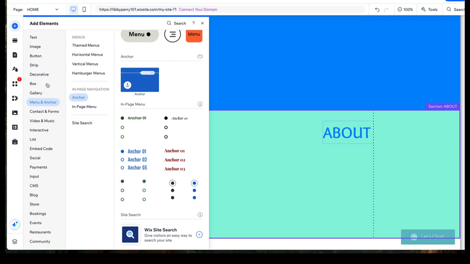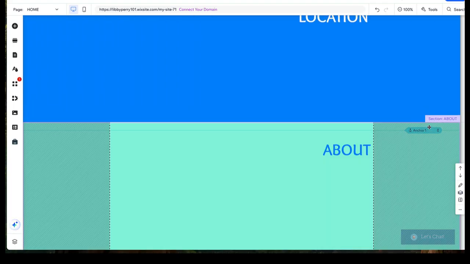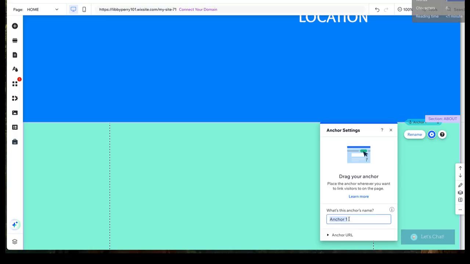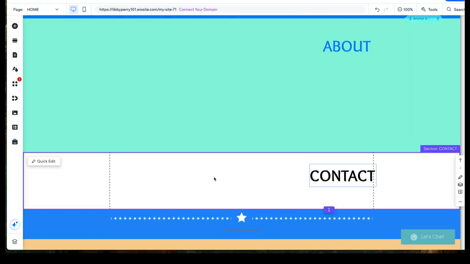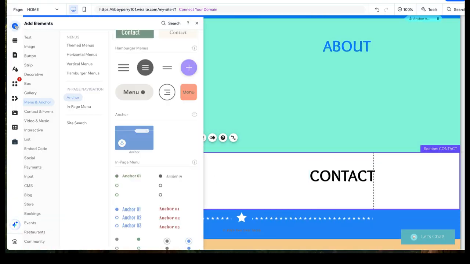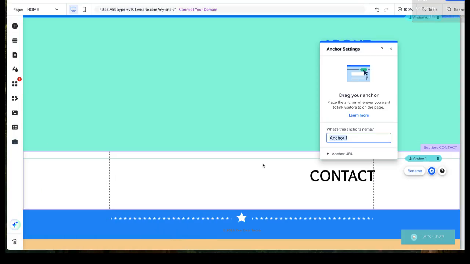Add an element, menu anchor, anchor. And we're going to add that one too. And that's the About section. All right, and let's do one more. Add menu and anchor, anchor, and drag over here and call it Anchor Contact.